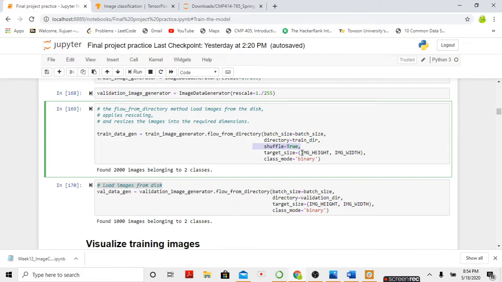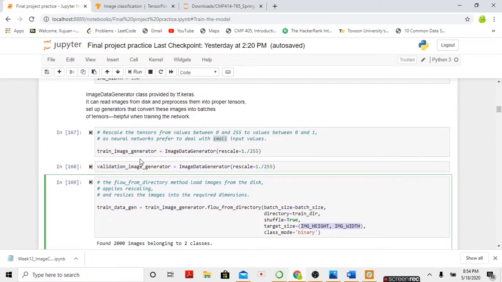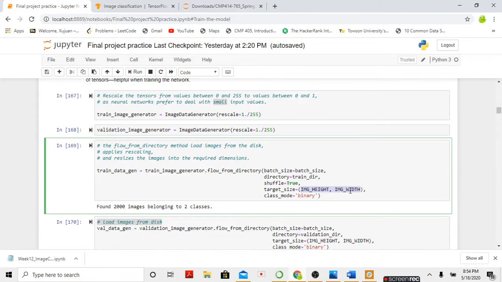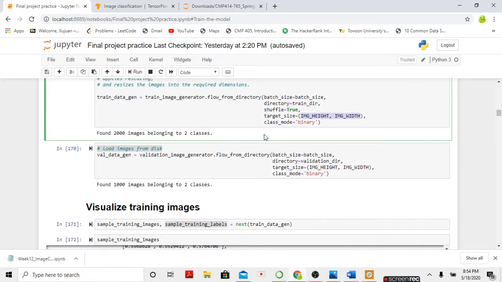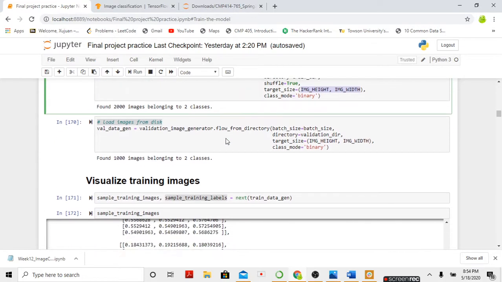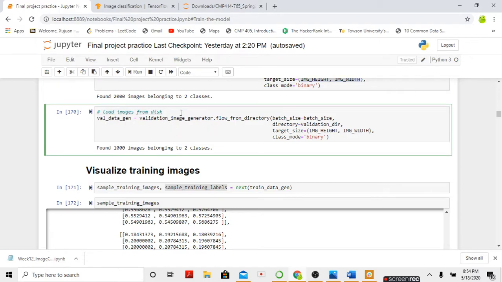And the size is resized to 150 by 150. Mode is binary, I think because it's just cats and dogs. Then load the validation images. So here from the validation directory.